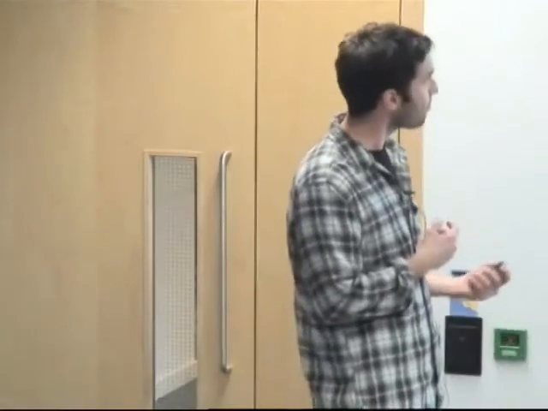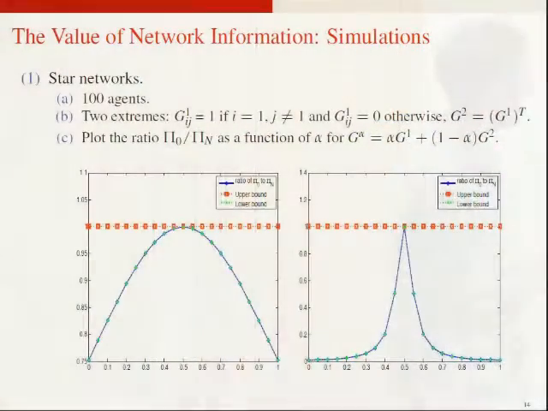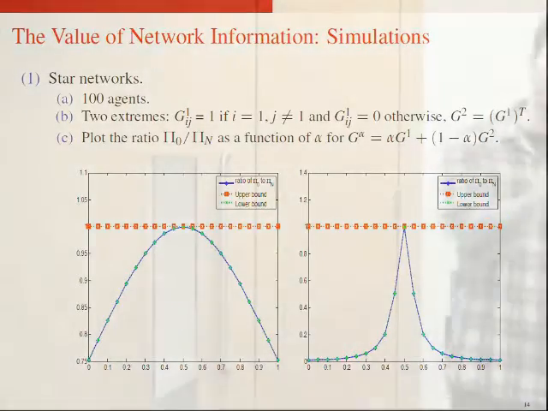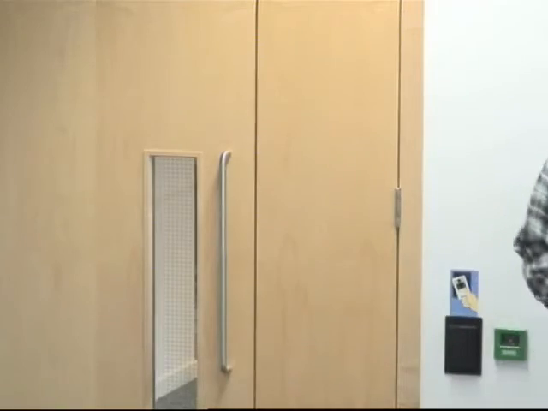But this is specific to star networks, which can be thought of as the most asymmetric graphs that one can get. We run the same. Sorry, what were the two graphs? So these are for different parameters, choices of the other parameters, the alphas and the betas. So alpha is the x-axis.